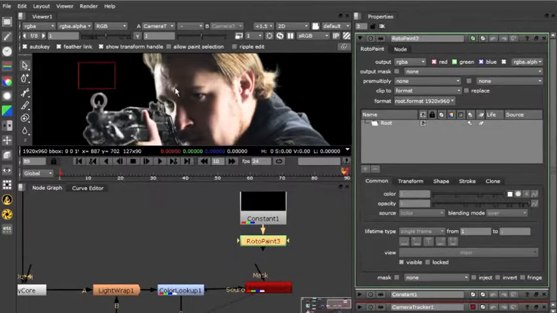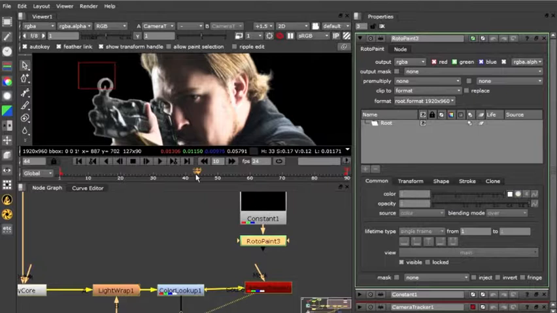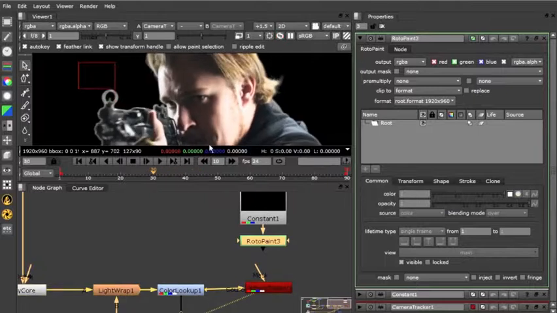Okay, we don't have any tracking markers, but we do have some features that might help with that. If we kind of scrub through the footage, we can see that we probably have a lot of movement around the mouth and probably also around the eye.